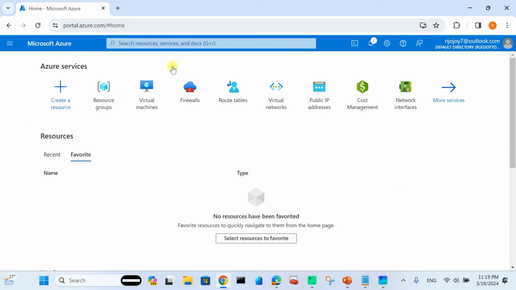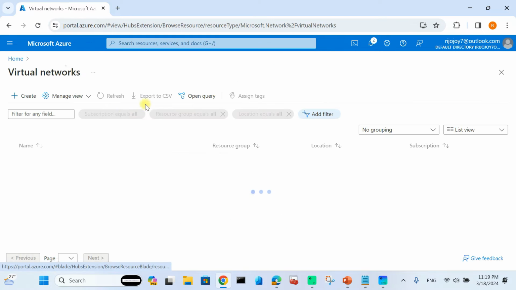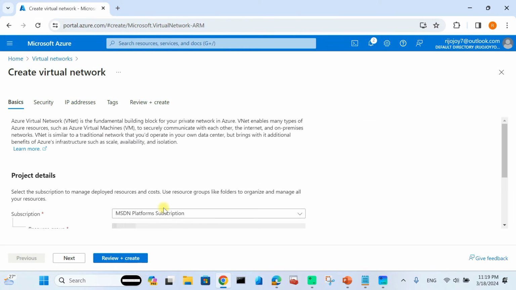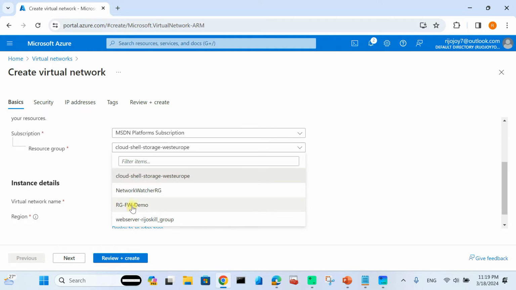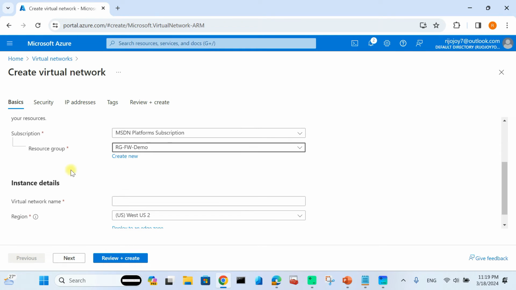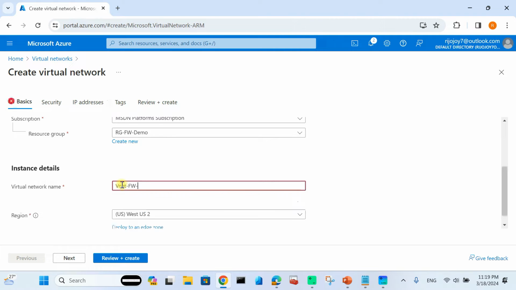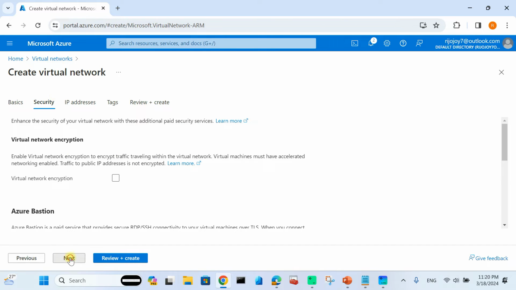So next step, we need to create our virtual network. Just click virtual network, then click create. Then we need to select our resource group, RJFW demo, which we previously created. Then here we need to enter the name of your virtual network, DNAT Firewall demo. After that, the same region. Then click next. The security is default.